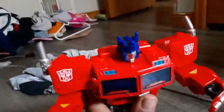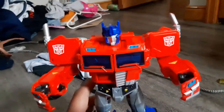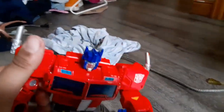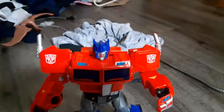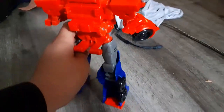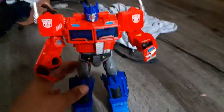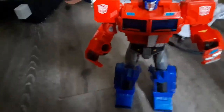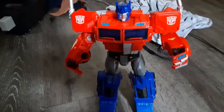Hello, my little Primes! This is Meister Prime here, and today we're gonna take a look at the Transformers Cyberverse Optimus Prime. He has a decent sculpt — really decent. You can barely see the eyes, which are very nice, yet he's barely making an expression. I can't show you the packaging because I threw it away before filming.